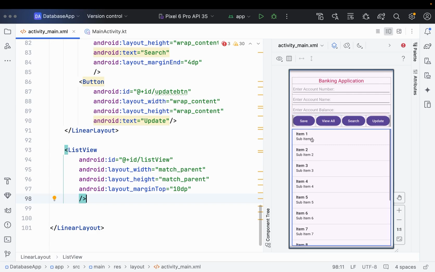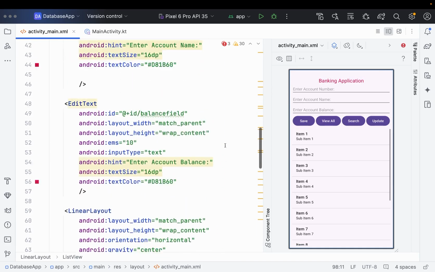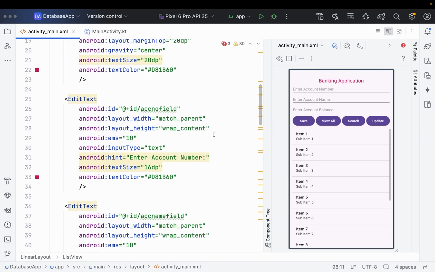Similarly, when I click a list item, an option called delete should be displayed. So we can delete items from the list view. When you click, we can show the option to delete or not. Okay, so that's the aim of this particular application, right? So now the interface is almost ready.